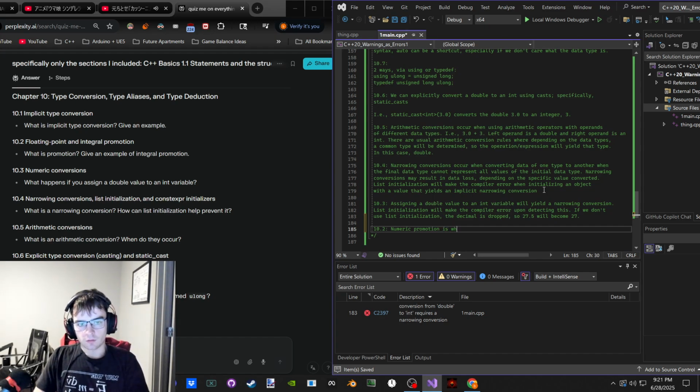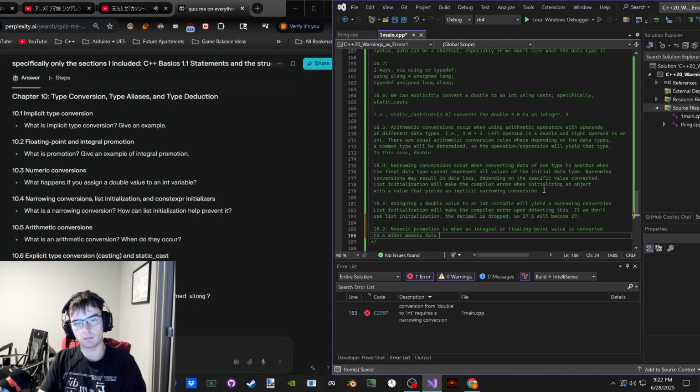Numeric promotion is when an integral or floating point value is converted to a wider data type that matches the architecture's preferred data type.